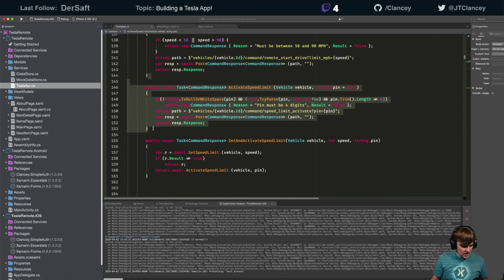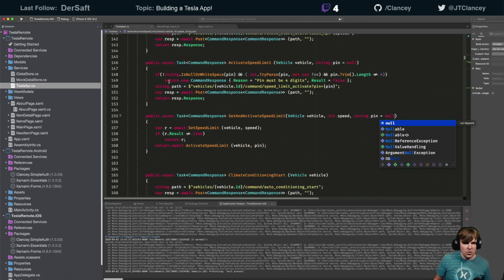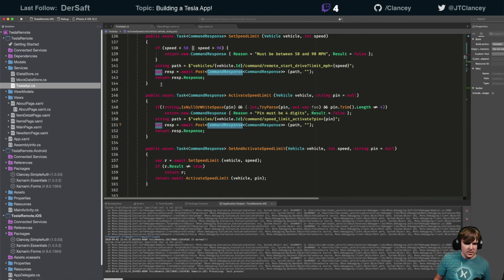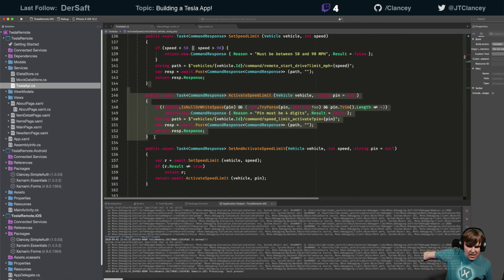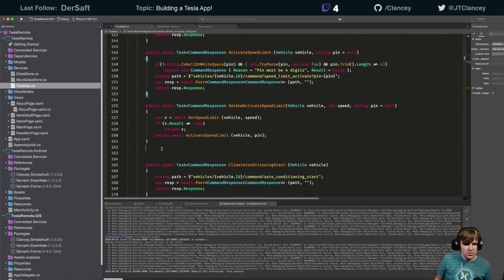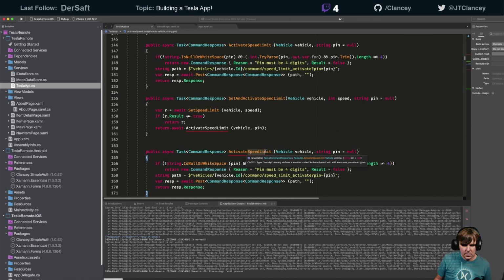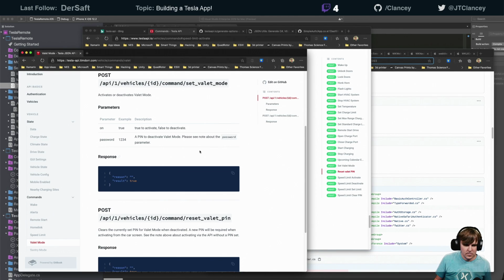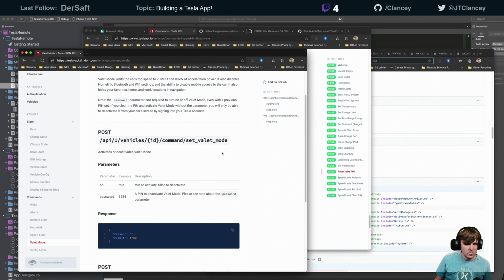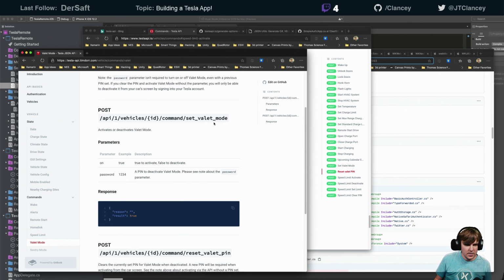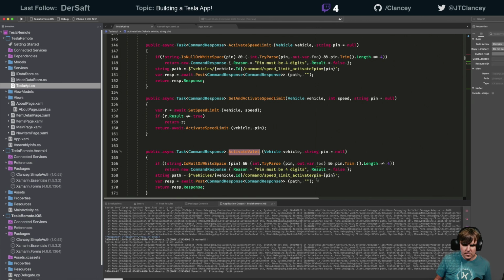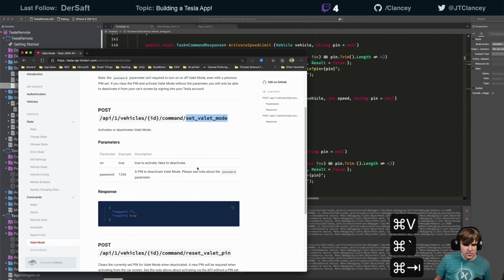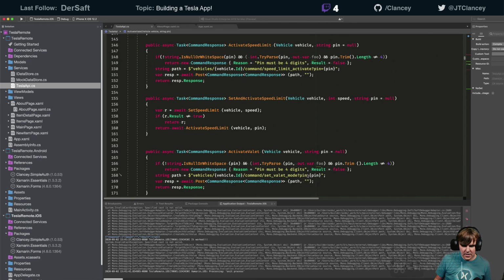All right. So let's let people have null pins because you might not want to set it every single time. All right. So we'll do this. And valet takes a pin. And that's password. They are not consistent.